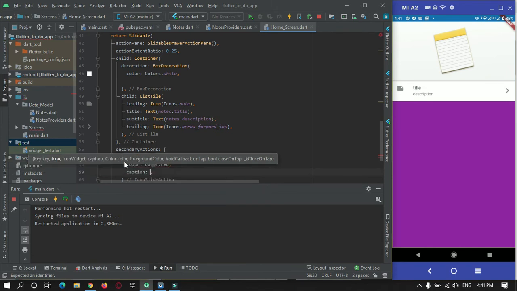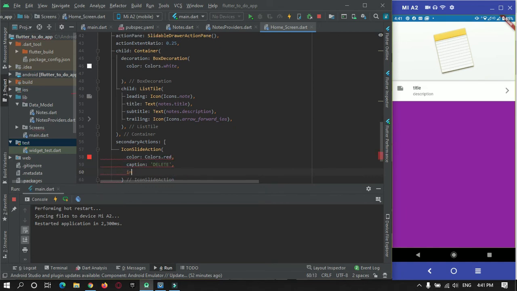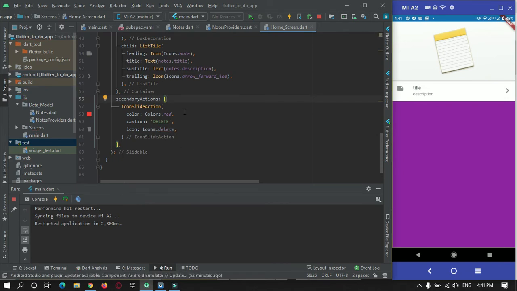Caption, we will keep one caption. Delete, and we will give an icon. Okay, so I will just rerun this app now, just for testing.